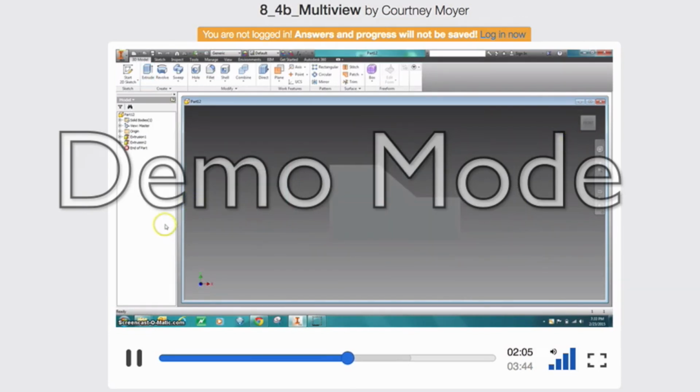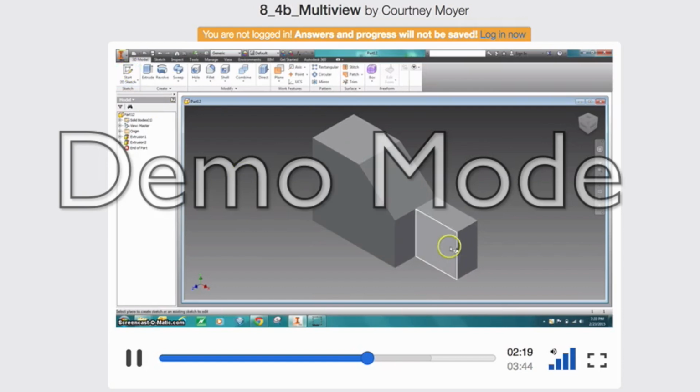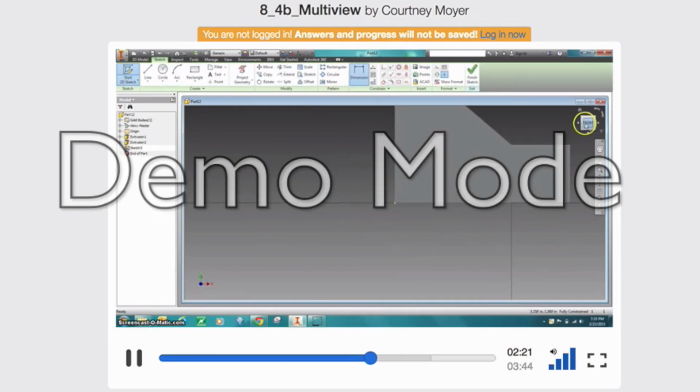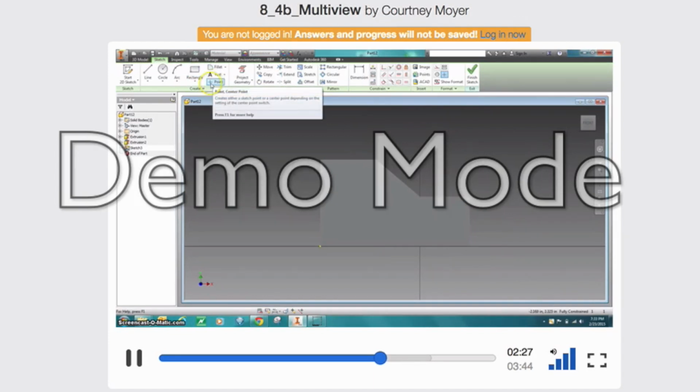But I'm not quite finished yet. All right, now when I look at this straight on, it almost looks like it's straight across there. So I have to be careful that I don't confuse myself. All right, so what I'm going to do is I need to put another sketch right here. And at this point, I'm going to use a point. The center point works very nice. And I'm going to try to put that right in the middle there.